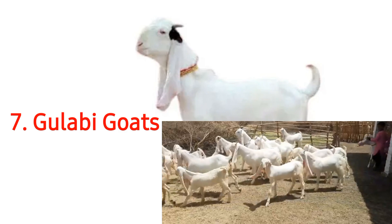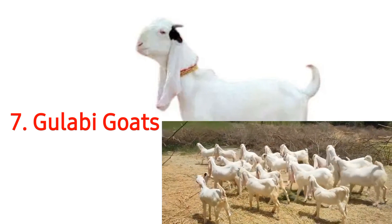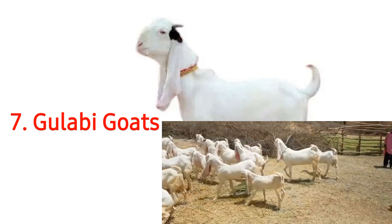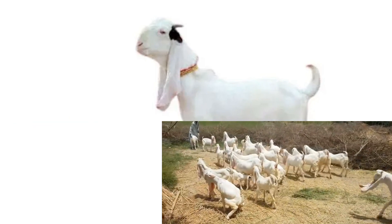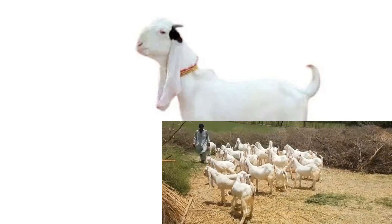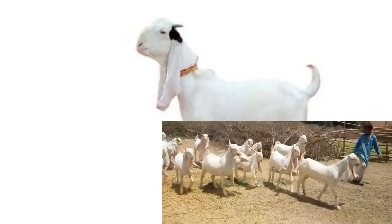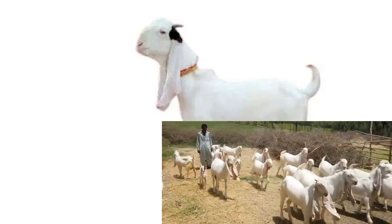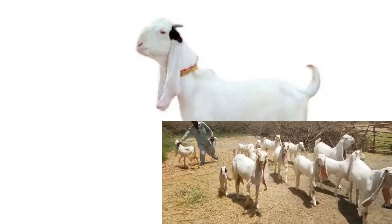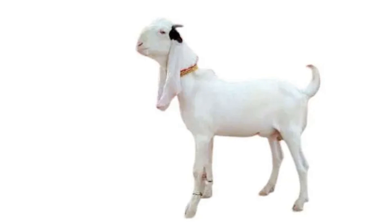Gulabi is one of the giant goat breeds of Pakistan. Gulabi goats are often kept as pets due to their friendliness with humans and other animals, and they especially adore humans and crave their attention. Gulabi goats are quite large in size and have small horns on the top of their heads. They are almost always found in a completely white color and also have exceptionally large ears. In fact, the ears of Gulabi goats are so large that they sometimes fall down to their knees. Even though Gulabi goats make for good pets, they are also useful as a source of meat and milk. A fully grown male can produce around 70 kilos of meat on average. Overall, Gulabis are one of the most popular breeds of goats in Pakistan.